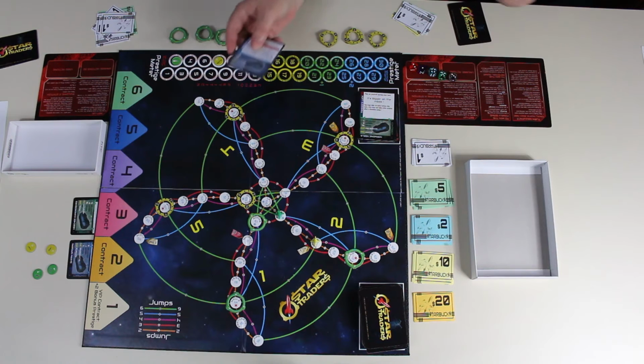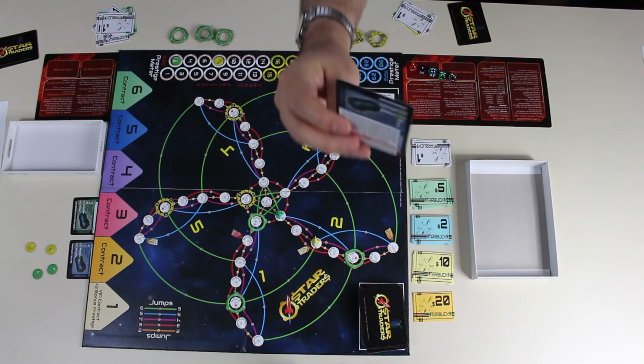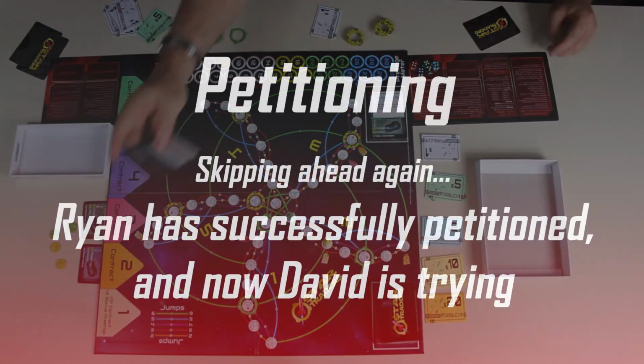And the next contract is collecting mini drags from Foster, World 32, and delivering them to Biggle, World 62. The payoff will be 10 Starbucks. It'll earn 2 prestige, and the station owner, if there is one, will earn 5 Starbucks. So let's go ahead and get that laid out.